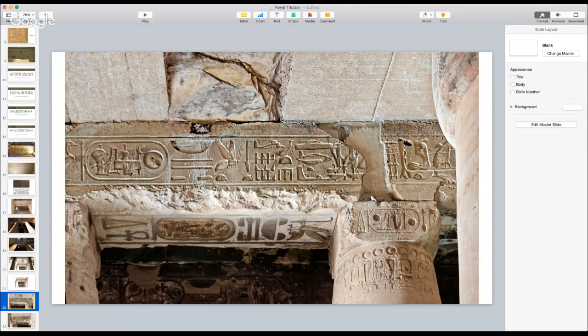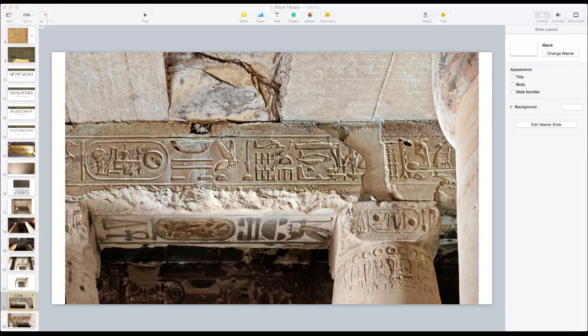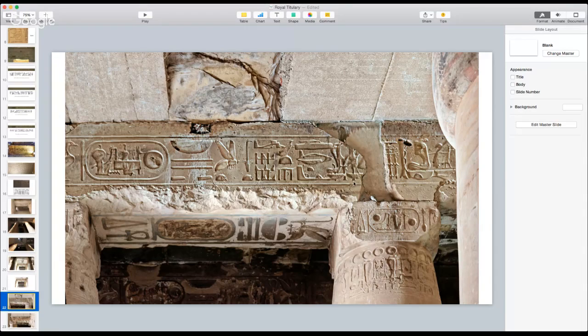Wehem, and then Mesut. You have the symbol for Mes right here, and then it's broken off, but it would be Mesut. And you will have this symbol for Mes, and then the quail chick will be right here. You can see the tail of the quail chick right here. Then you have the raised bread loaf. The bread loaf will be somewhere in there to give you Mesut. And then after that, you would have a scepter, which is what this is, right after the quail chick, which is a Sechem scepter.